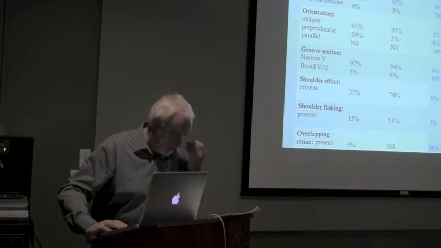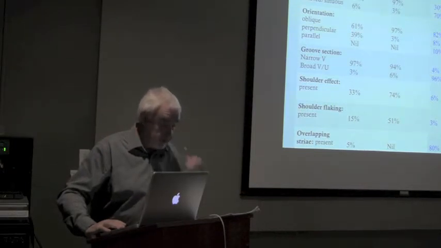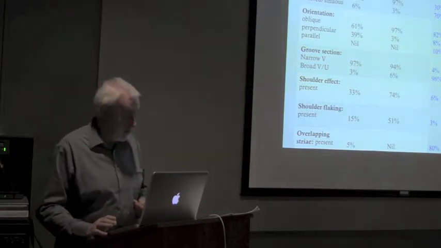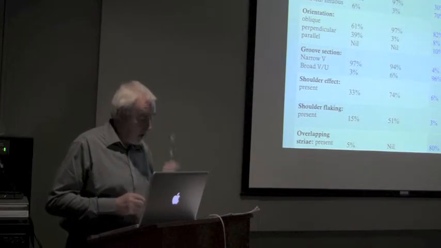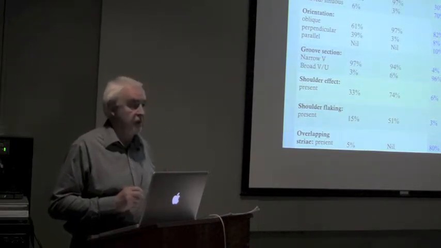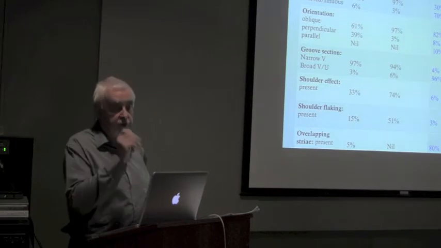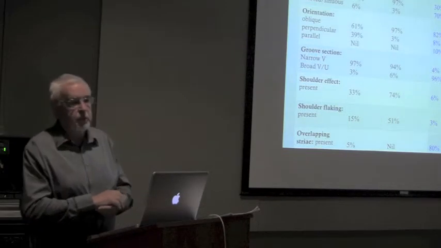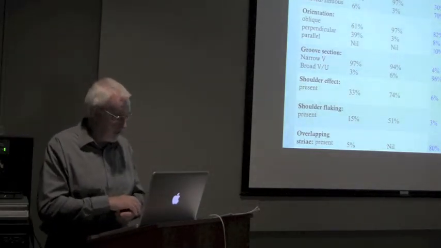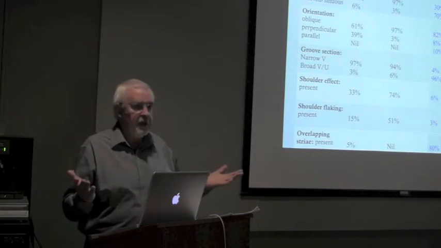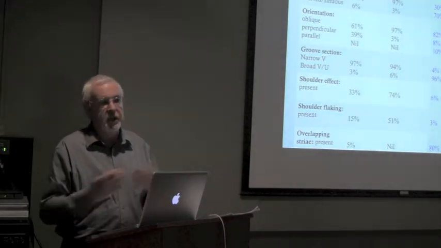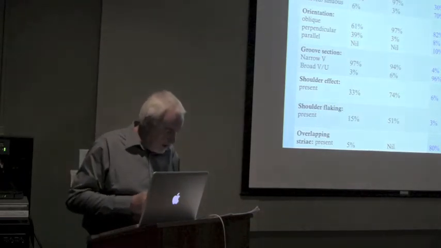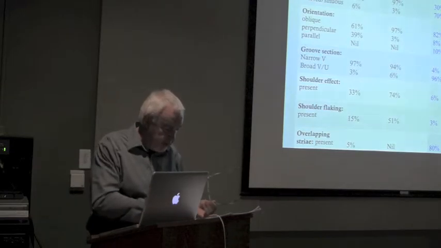Other damaged bones have certainly been modified culturally and you can see examples of these in the literature, but the problem is the damage is not butchery and when or how it occurred is very uncertain. We suspect that much of it reflects the manner in which bones were dug up a hundred years ago or earlier because nearly all of these examples of cut mark bones come from museum collections. They were collected between about 1880 and 1910. We don't know the manner in which they were collected but we can assume that they were collected by digging up with picks and shovels and the damage that's on the bone certainly looks like that.